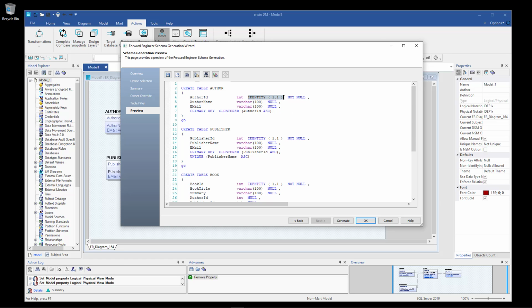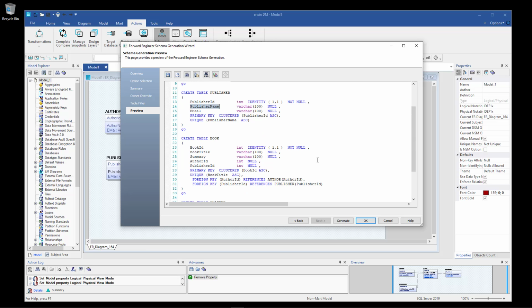Here you see I have the identity included. I have the primary key, which is this author ID, and here I have the publisher table, which also has identity. It has the primary key, and it has these unique constraints, which is this publisher name that should be unique.